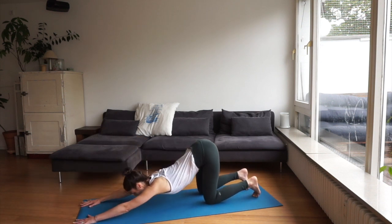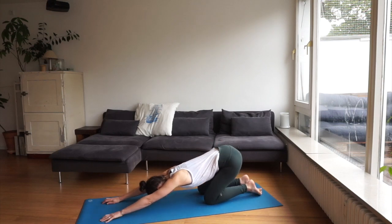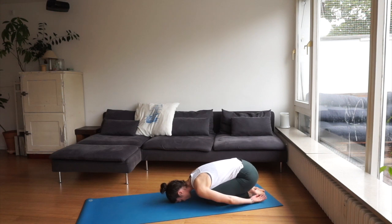Walk your hands forward, keep the hips above the knees and let the chest and the forehead sink towards the mat. Rest your head on the mat and breathe into the shoulders. And then move the hips all the way back, coming into Child's Pose, Balasana. And send your breath in between the shoulder blades.